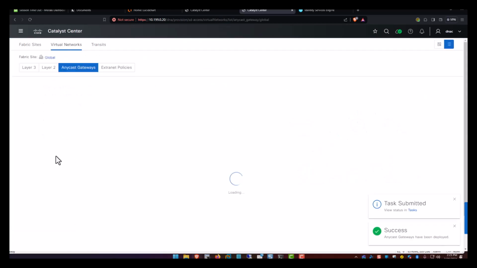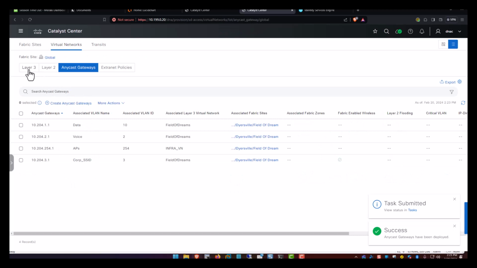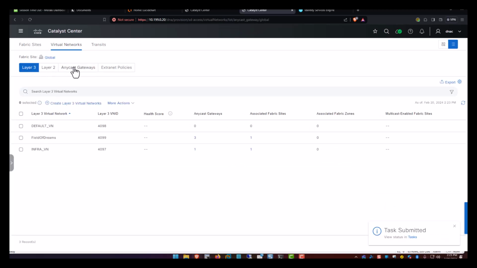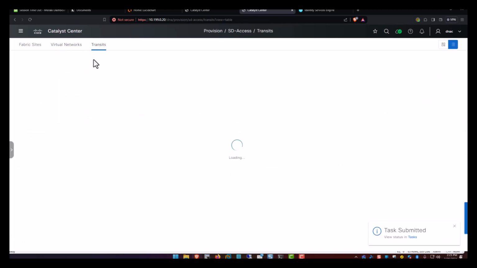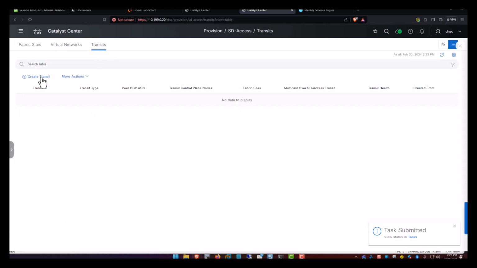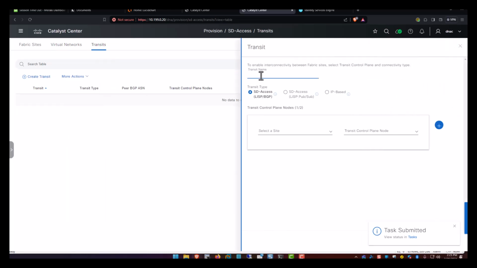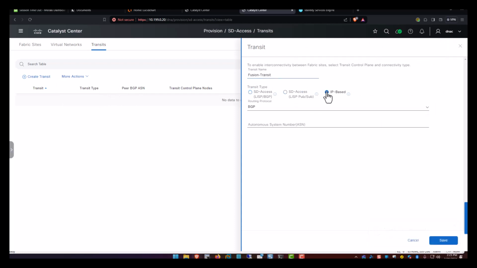So the next thing we'll do, now that we've got our VN and our gateways created, is our transit. So here we're going to create a transit. I'll call it Fusion Transit. And in our case, this is IP-based. This is going to be the exit of our fabric. This ASN is going to be the ASN that's going to reside on the Fusion router.